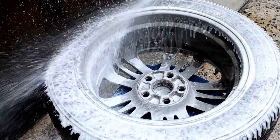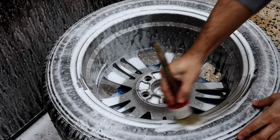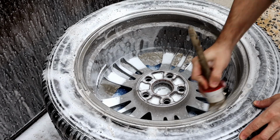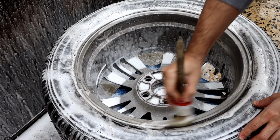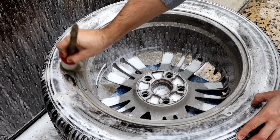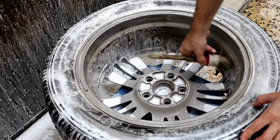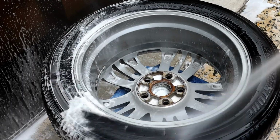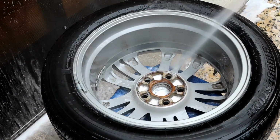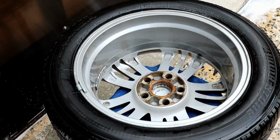So the first step is to pressure wash it and use a detailing brush, in different sizes depending on where you're cleaning. I washed it a couple of times and dried it very well.